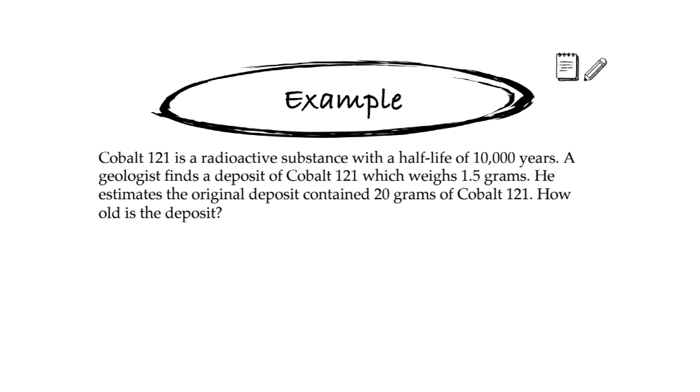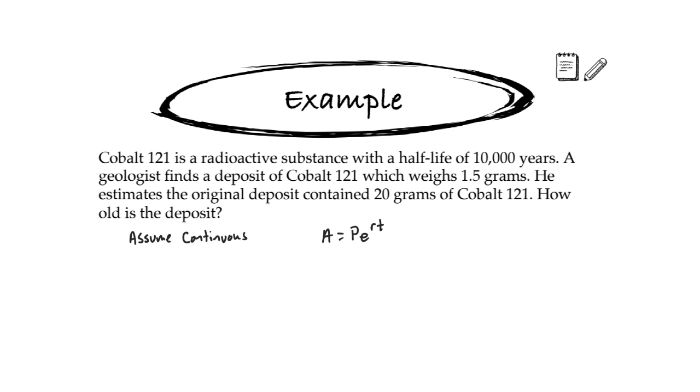Now, it seems to make sense that a radioactive substance wouldn't wait till the end of the year until it decays a little bit, and then wait again till another year passes before it decays a little bit. But instead, it would be decaying all the time. So I'm going to make an assumption that we can use our continuous growth formula, even though it's used for decay in this case. So A is equal to P e to the rt.